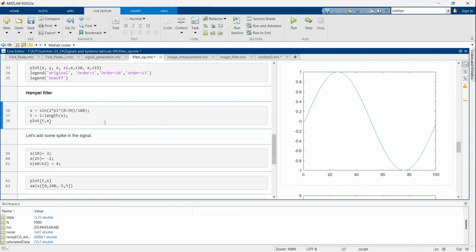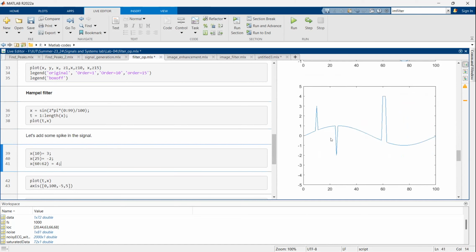The last one is the Hampel filter. This is another type of filter. You see, you have the original sinusoid wave. Then I put some outliers here. We use the median filter when you have a noisy signal, especially Gaussian noise, to remove that noise. Sometimes your signal has an outlier like this. This is not noise, but an outlier. In scenarios like this, we can use a filter called the Hampel filter.